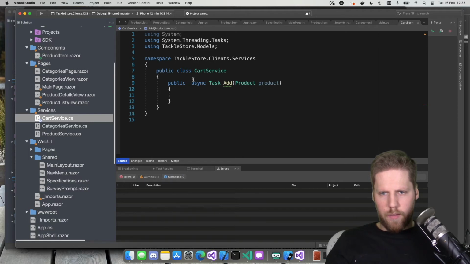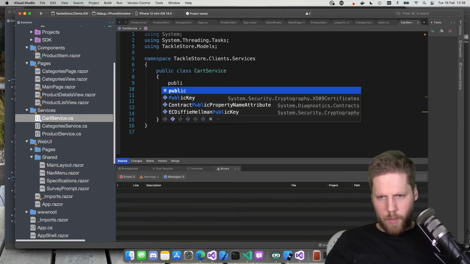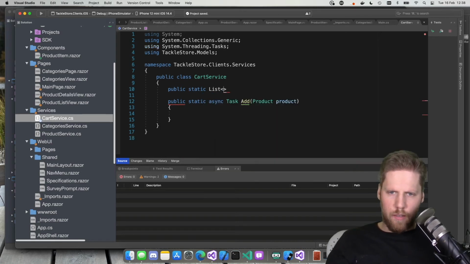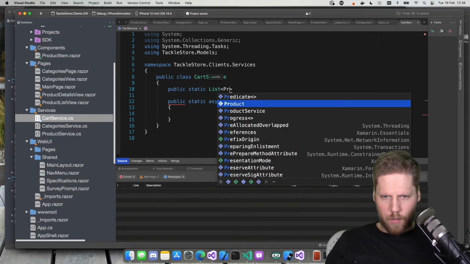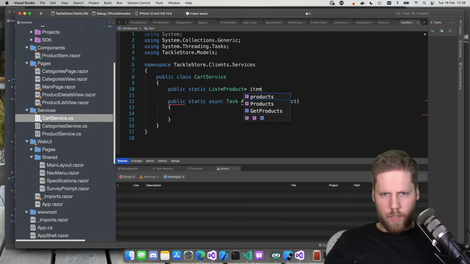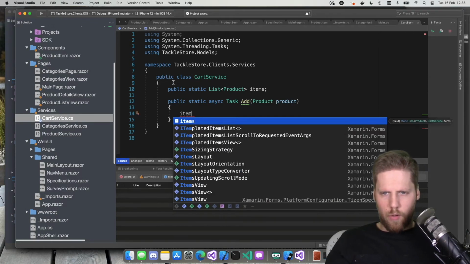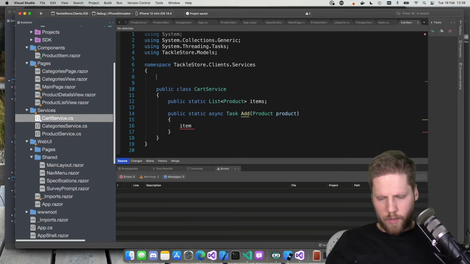Let's make this method static, then we can have a public static list right now with the product. We call it items. Okay, so just items, or of course we need to have a cart item so we can specify how many, things like that.